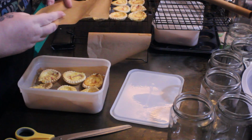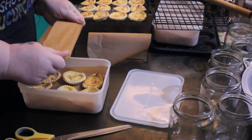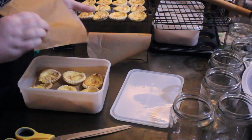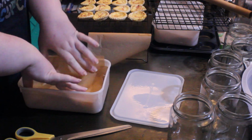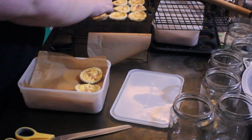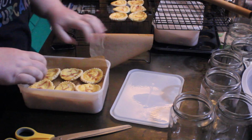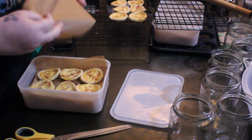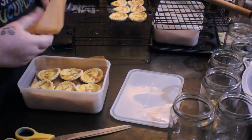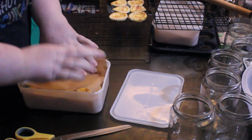There's a lot of boxes floating around the place this time of year, so you shouldn't be short of cardboard, okay? And just put that there so it's got a little bit of stability in the bottom of the bag. All right, and then you're going to put your layers of parchment paper or pastry paper in between each layer of the mini quiches and tie up the bag. Okay, I would actually double bag it if I was going to use carrier bags. I would double bag it personally.